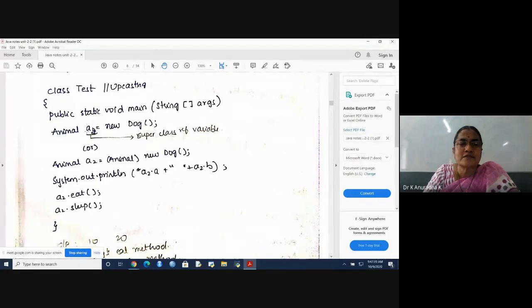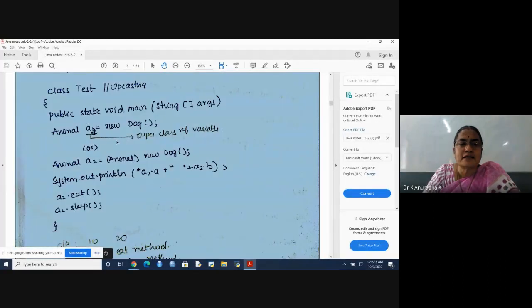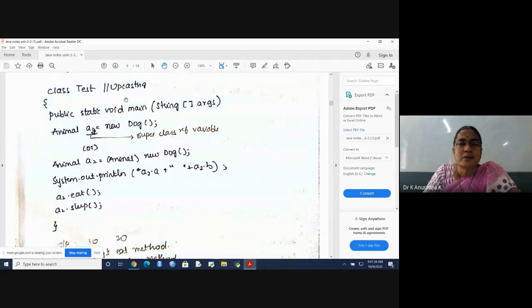So the left hand side is the animal class reference variable and the right hand side is the dog class object. So upcasting is nothing but a subclass object assigned to a superclass reference variable. If you write like this, then this is called upcasting.